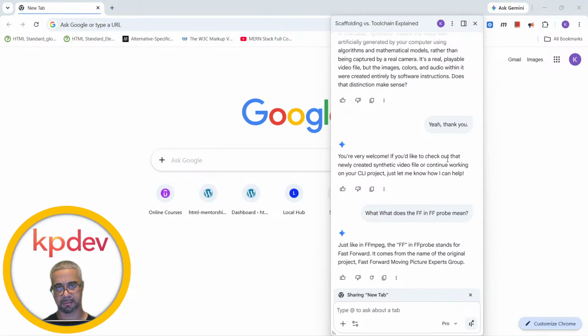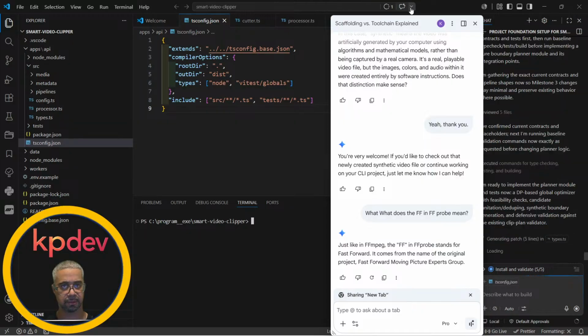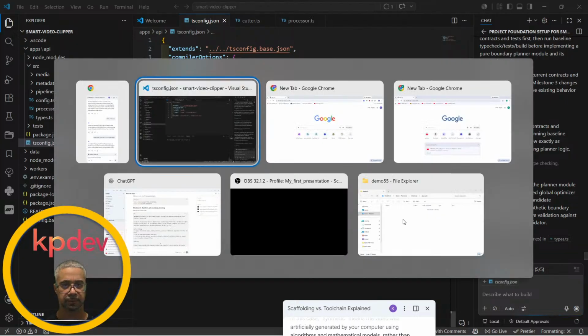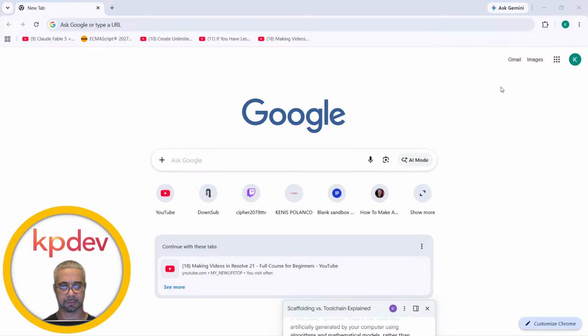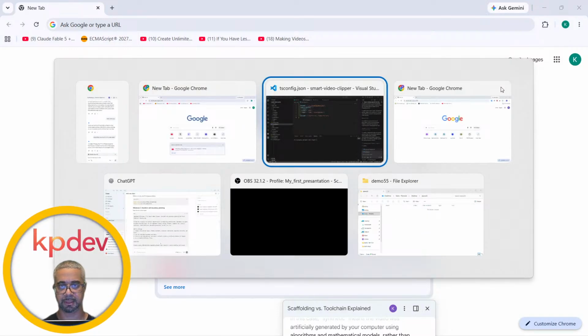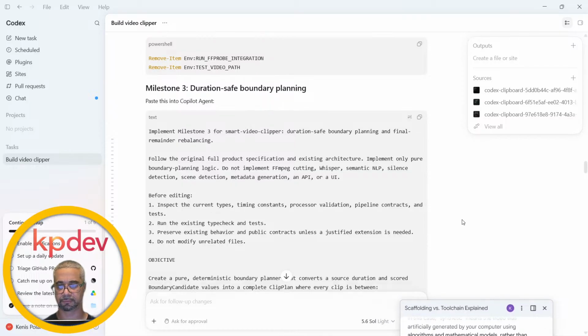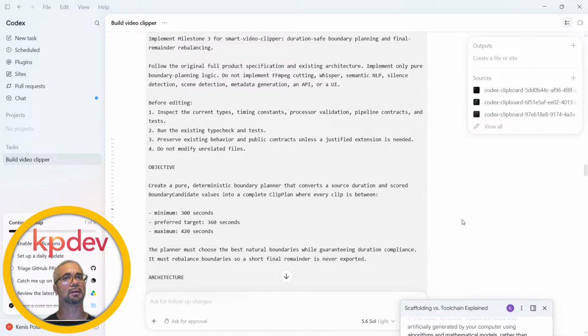So now let's see what my senior developer is doing over here. Let's see what my instructions are from ChatGPT. So everything's good. The levels are good. The levels are good. Great.